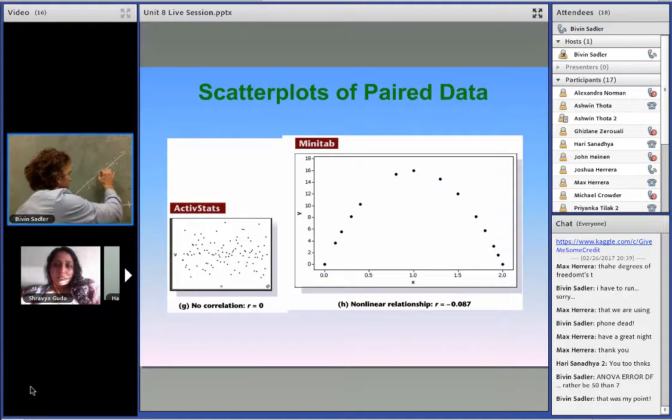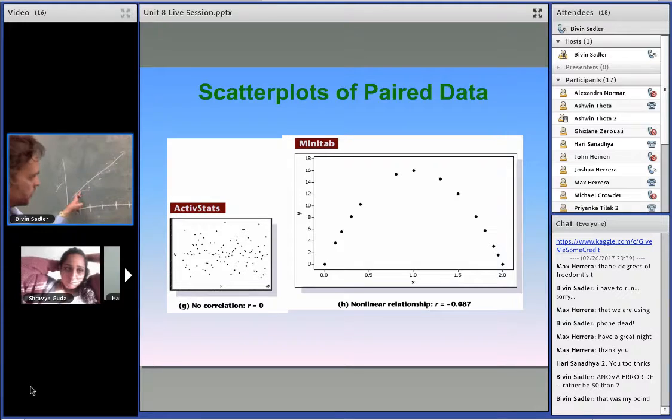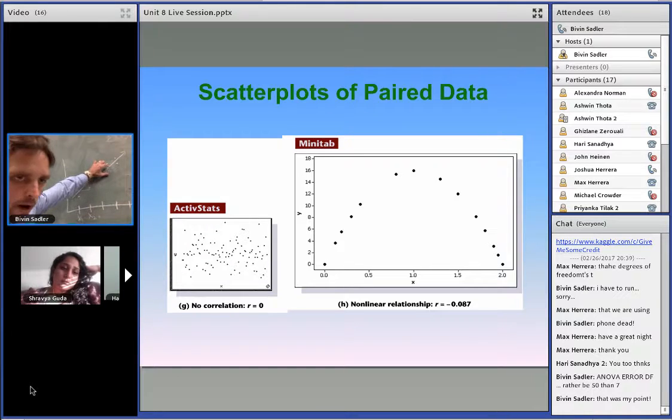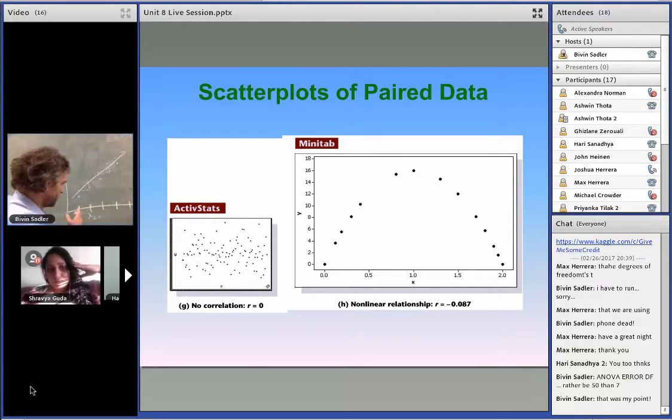That the difference in y from x1 to x2, the change in y, when x goes from 1 to 2, the change in y is that much. When x goes from 3 to 4, the change in y is the same amount. That's what we're assuming when it has a linear relationship, and that's something that we haven't been able to do in ANOVA. In ANOVA, we assume that these are groups, not numbers, so it doesn't have that interpretation. But it doesn't matter if they're symmetrical or not, if they have a linear trend, then it should make sense for us to fit a line to it.